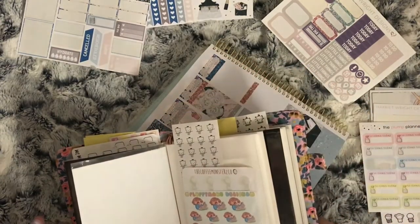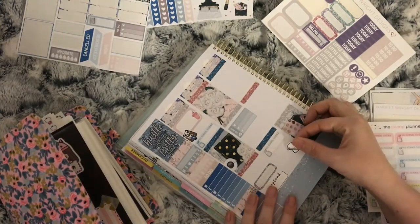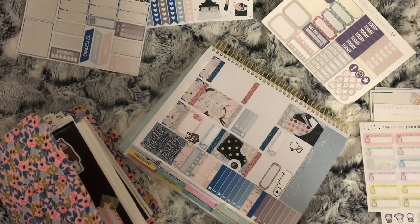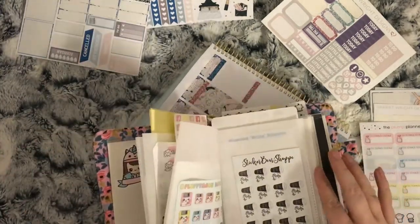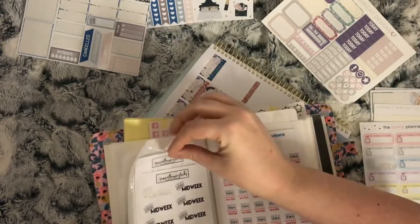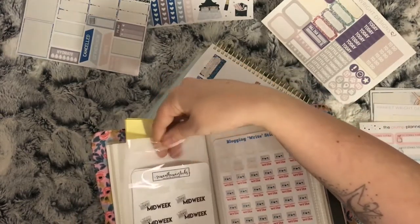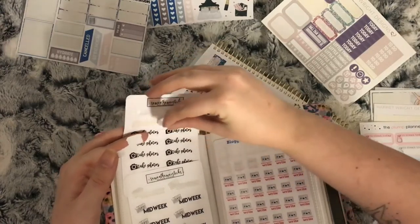Here I'm getting a Coffee Monsters Co. holding a pen to mark that I want to reply to any comments on my blog or my YouTube channel. Moving on to Wednesday, I'm going to take a midweek sticker from Samantha May Sticks and a Take Photos sticker.